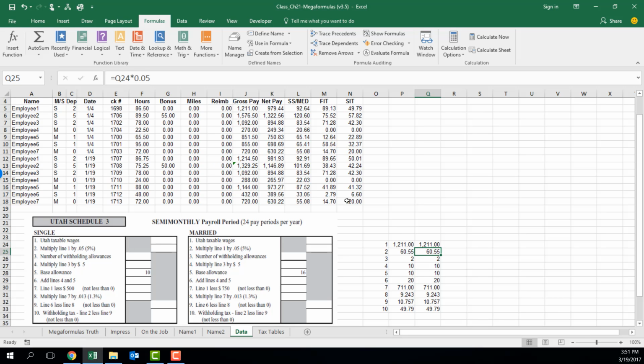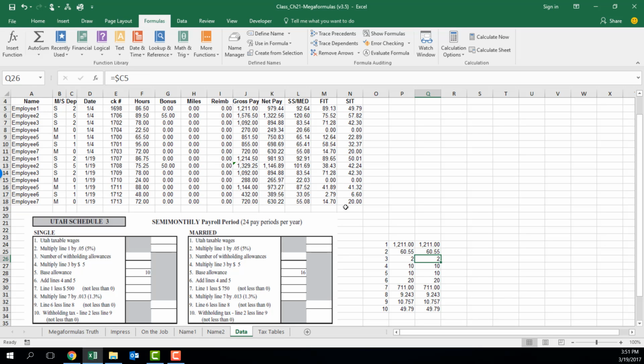But this one says take Q24. So I need to go back to Q24 here, copy its formula, except for the equal, escape, and then do a double click and replace. Control V, enter. It stayed the same and the bottom number stayed the same, so we're in good shape so far. And no other cells that are not input cells.